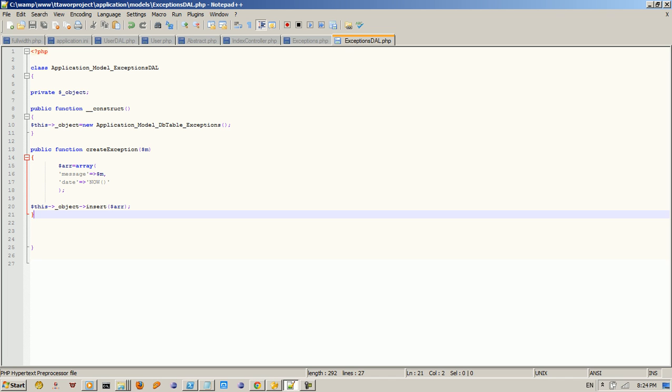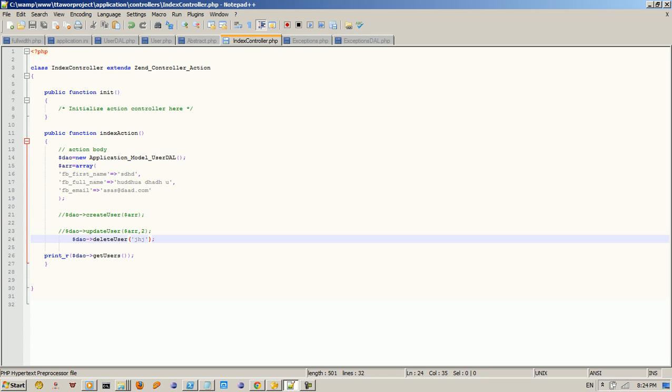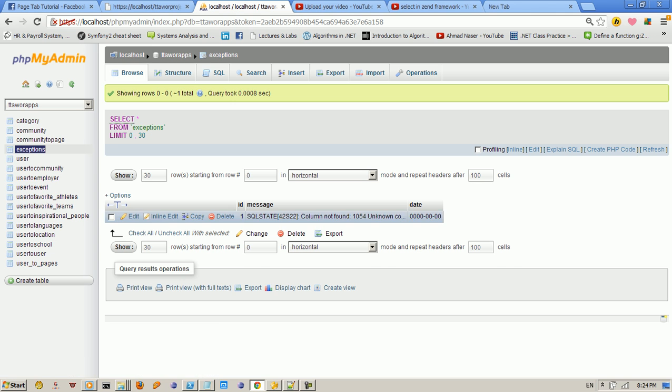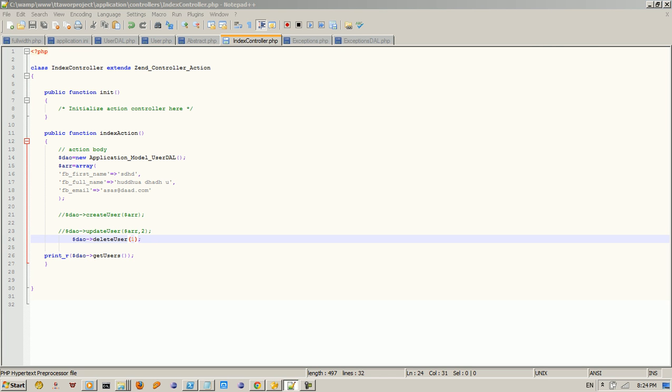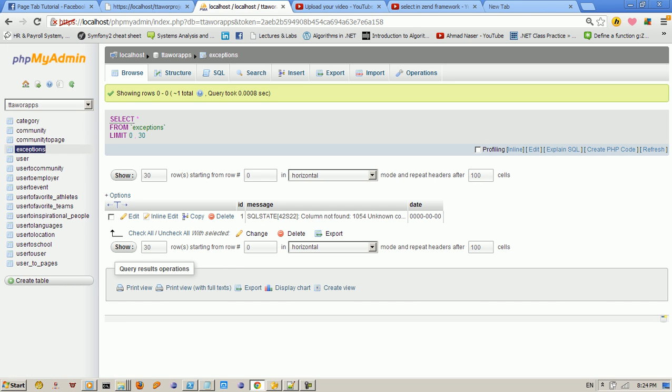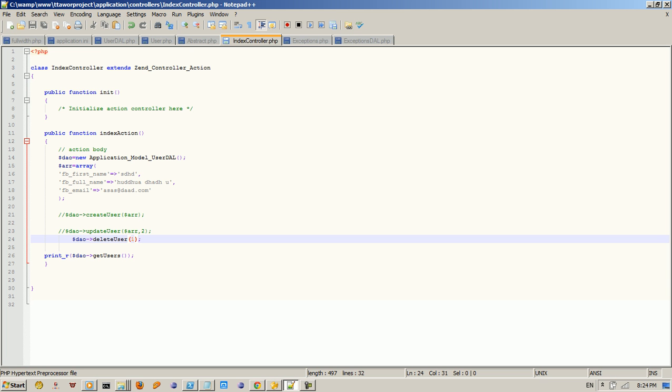And if you go to index again and type here 1, alright, we go to public, we go to exceptions, we got no exception. But if you try to refresh this again, because we deleted one, you go to exceptions, okay, everything works fine because it's not found.